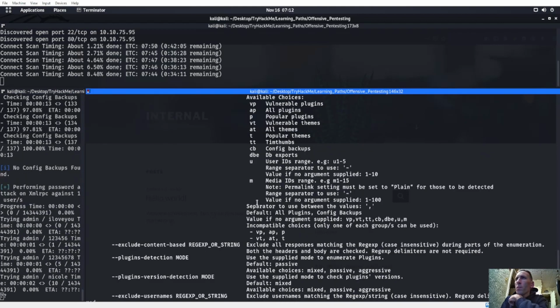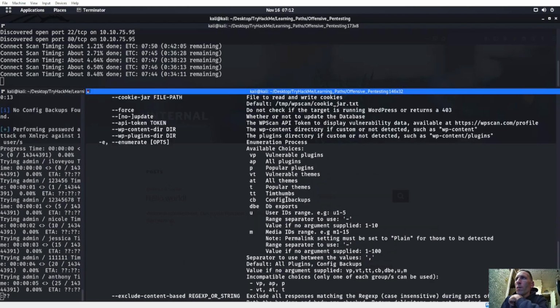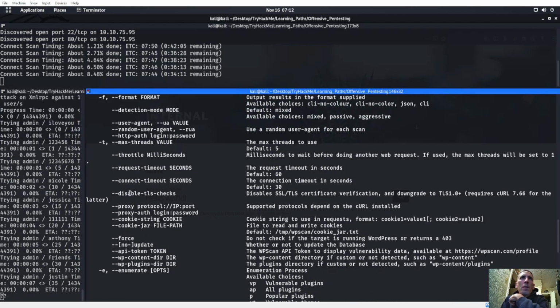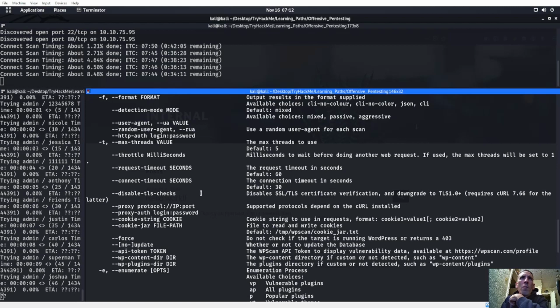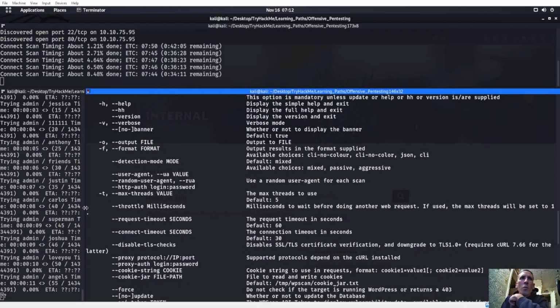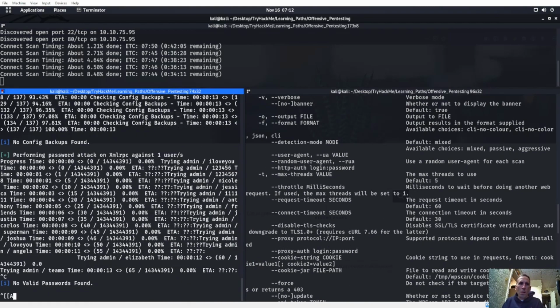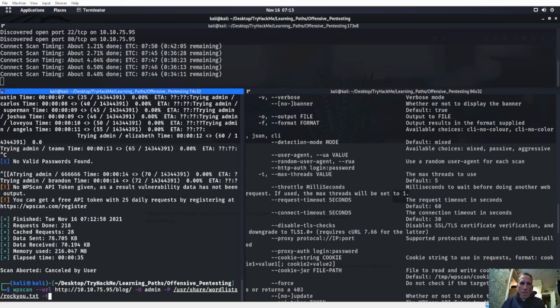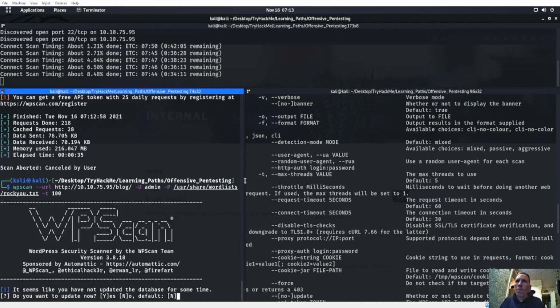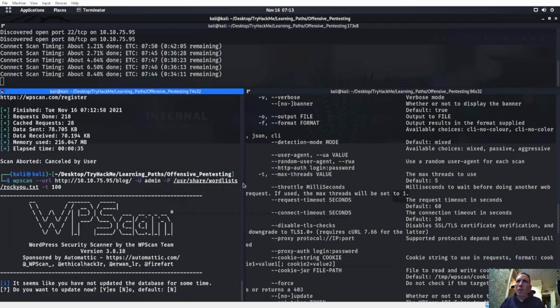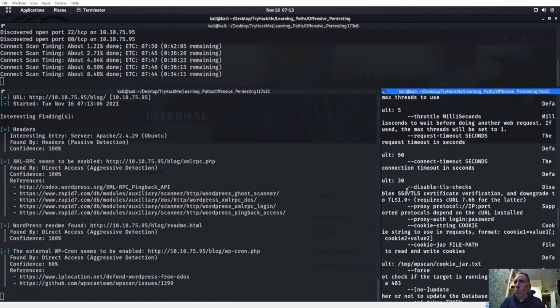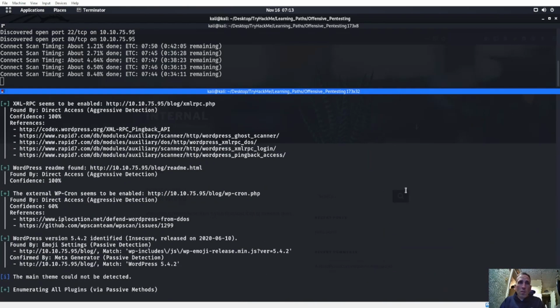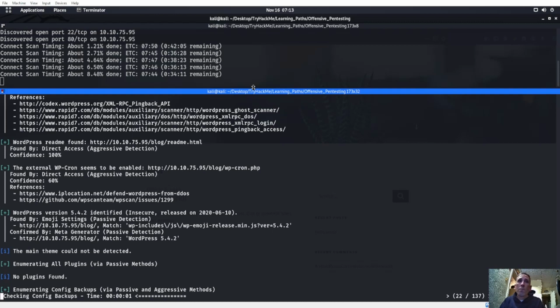I don't know what that is. Okay, never mind. So he's trying over here, like right now. We might have messed him up also. Max threads. Yeah, so, okay, lowercase t. Alright, cool. Let's do that. Dash lowercase t 100. There we go. That should make it go much faster, hopefully.